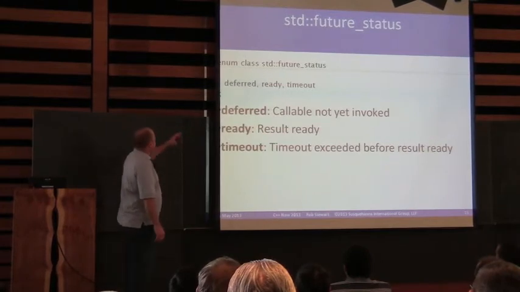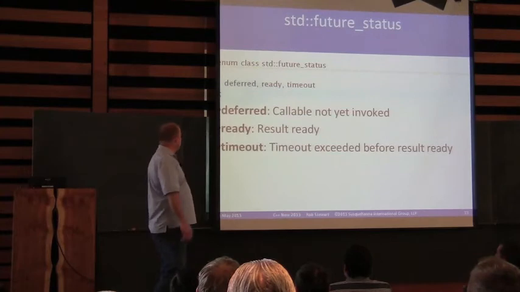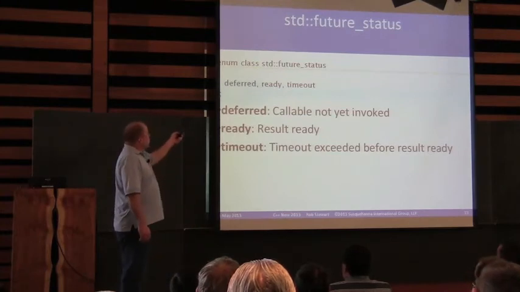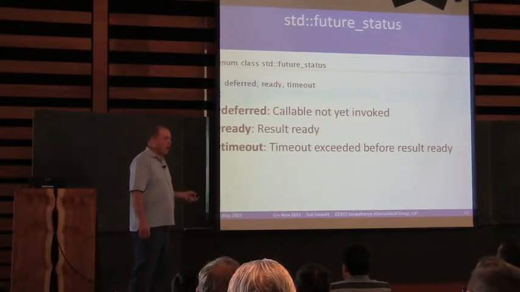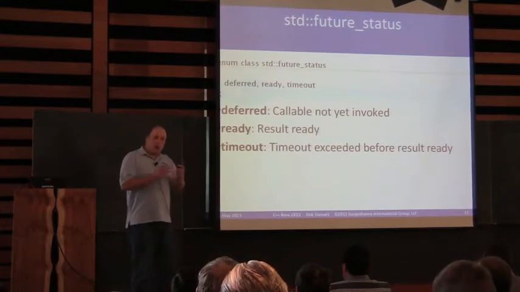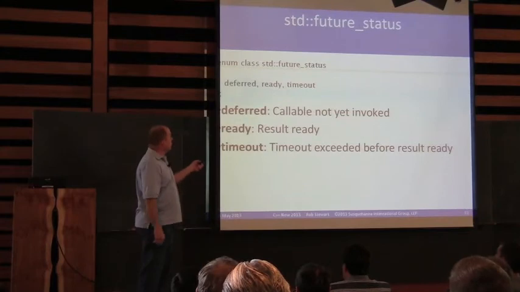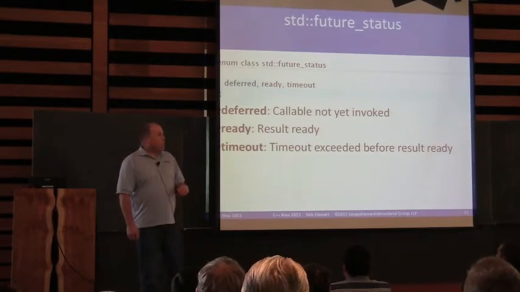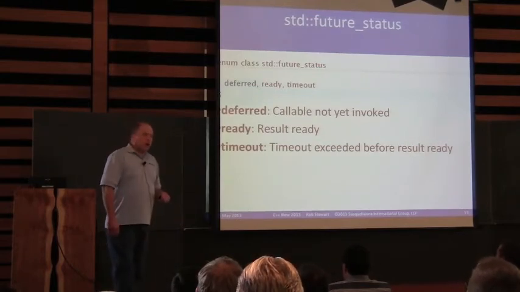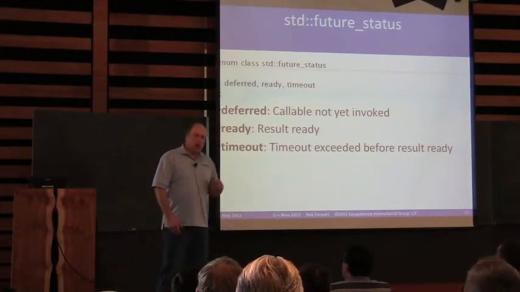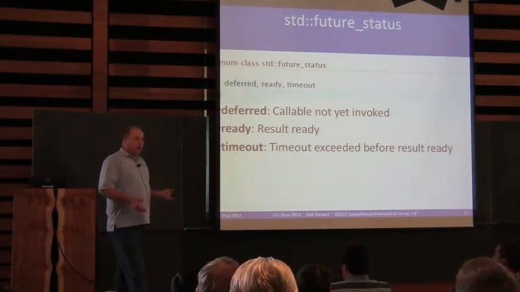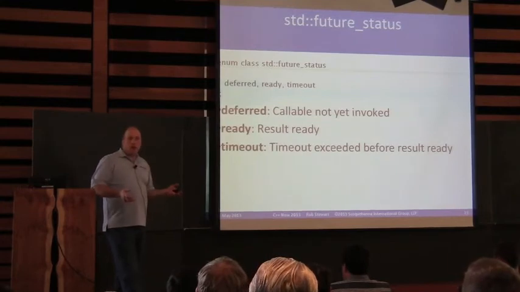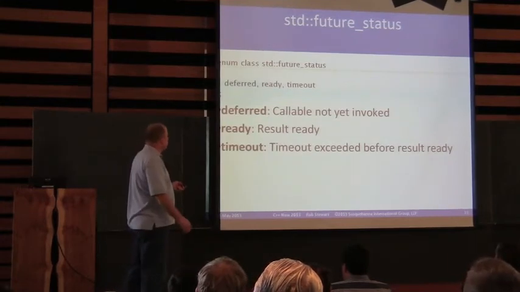future_status is an enum class. The idea is it's the old enum you're familiar with, except you always have to use the full scope name — std::future_status::deferred, std::future_status::ready, and so on. Deferred means the callable hasn't yet been invoked — that only happens with std::async. Things are in place, ready to happen, but it hasn't yet occurred. Ready means the result is available — the asynchronous task finished, the result or exception has been set, and you can now retrieve it without blocking by calling get. Timeout obviously means the wait timed out.